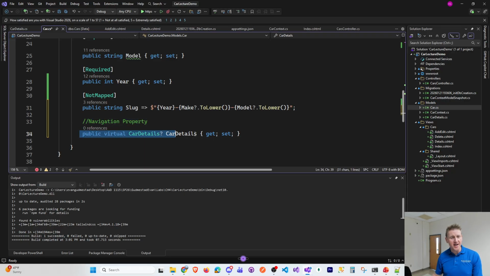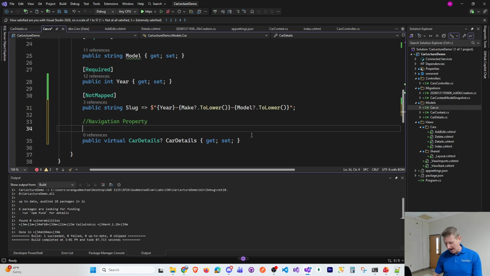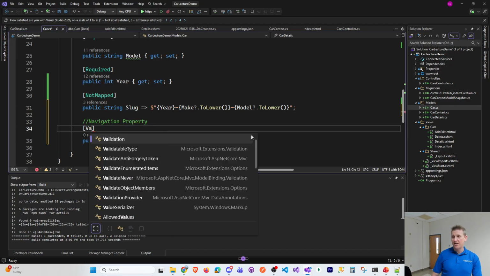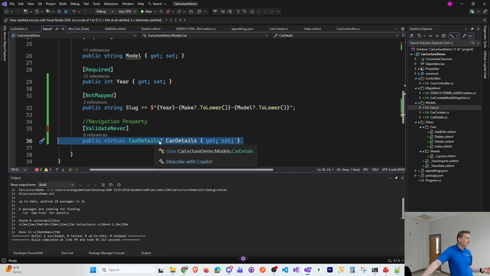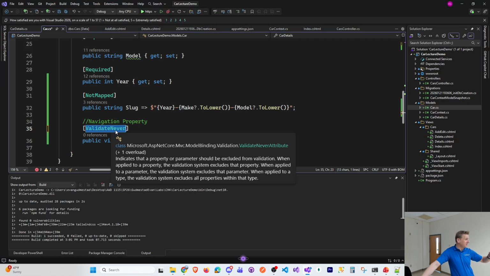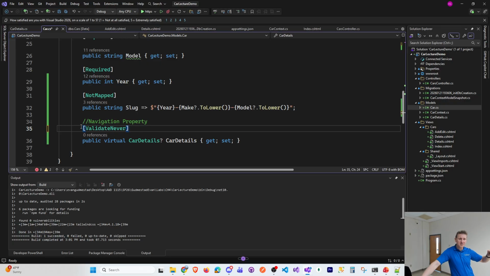And it's also very common on these navigation properties, and I already know some of you will hit this, validate never. Zone in for me on this one, guys. Look at my screen, please. When you have a navigation property, the way this works is that it might and will take your model state to invalid unless you tell it to validate never. So you will have validation errors unless you tell your navigation properties to validate never. So you very commonly want to do that.